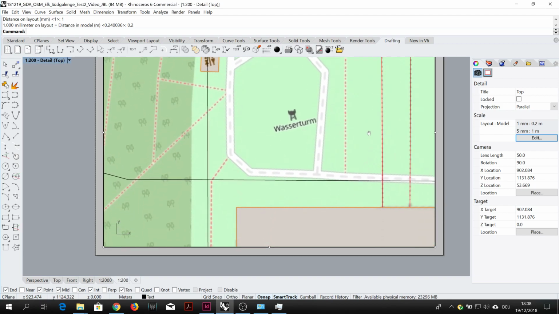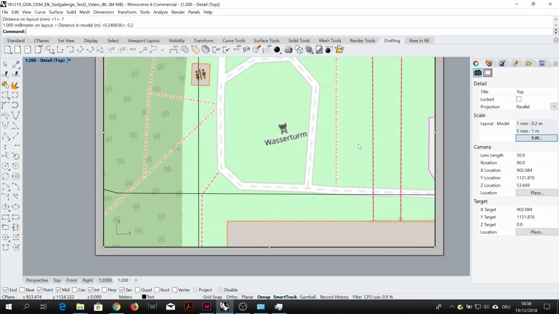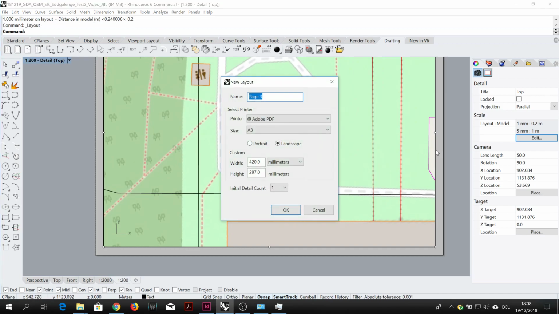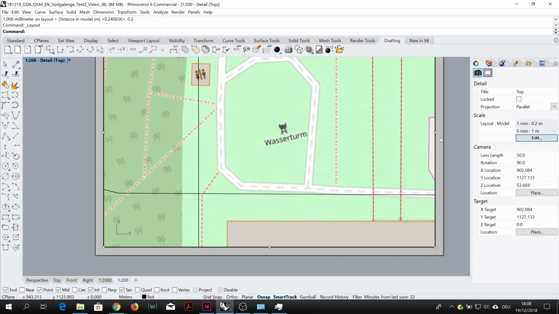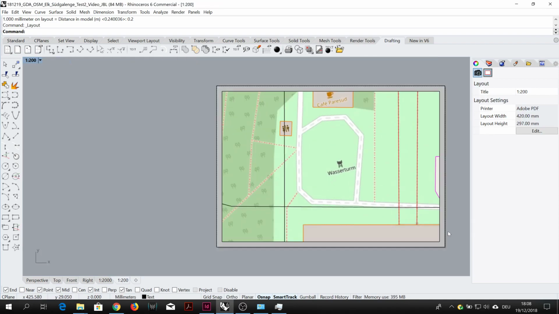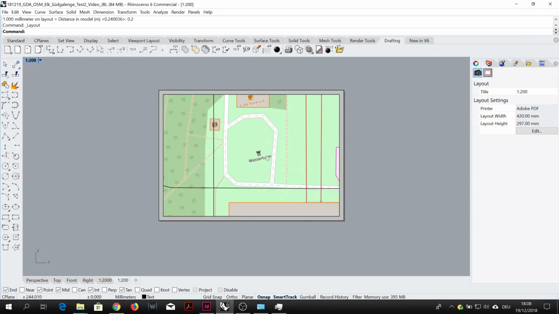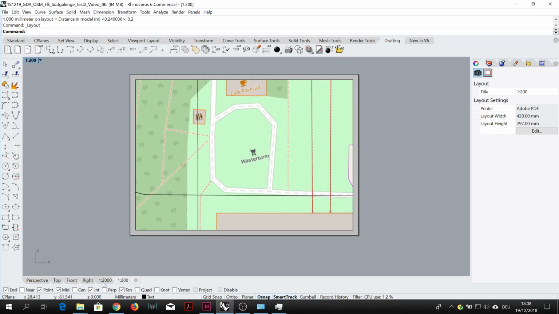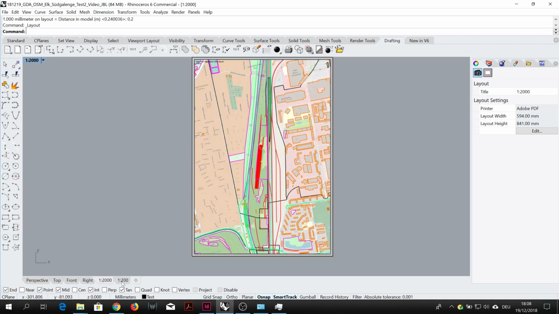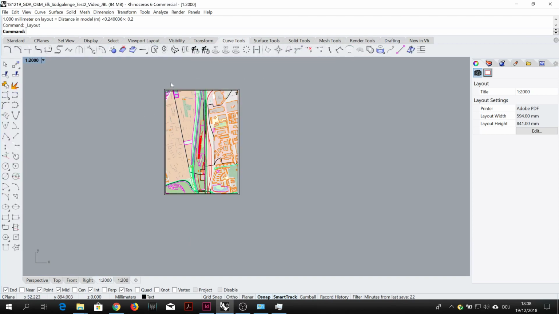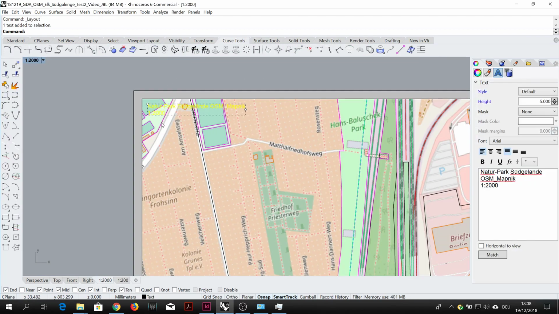Just going to drag so I can see a bit more of the building and center that panel, and then I'm going to lock that frame. So I've now got my plan at 2 scales, 1 to 200, 1 to 2000, and 1 to 200. I'm going to copy and paste this text across.